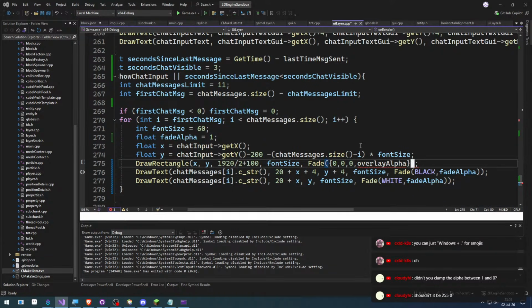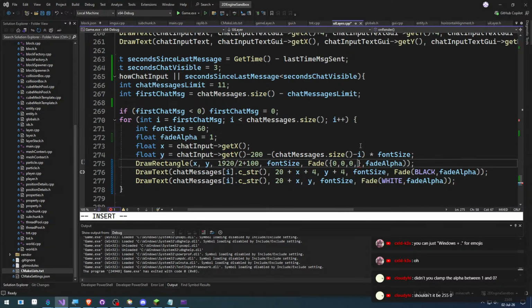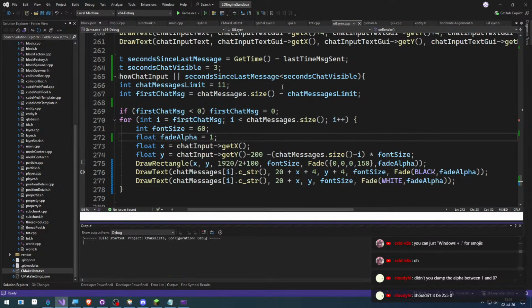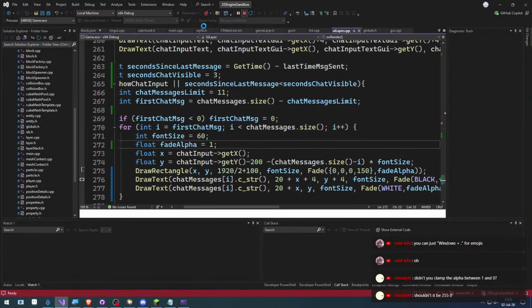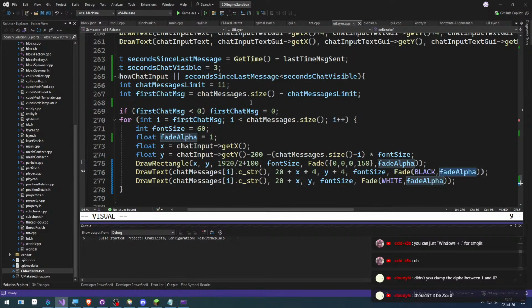Fade. Fade alpha. And here this is 150. Perfect. This should leave the message as it is. We'll fade it in this way. This would be easier. Shouldn't be 255. No, it's fine. In the documentation, it's saying to be between 0 and 1 for this particular alpha. That's what they said. If it's not, we can easily change it.